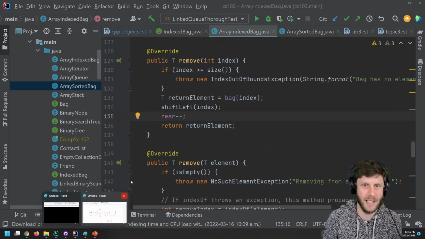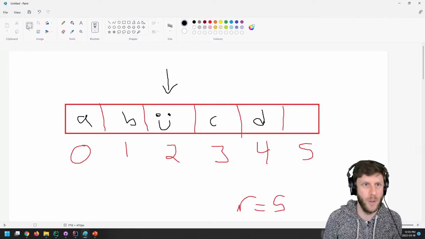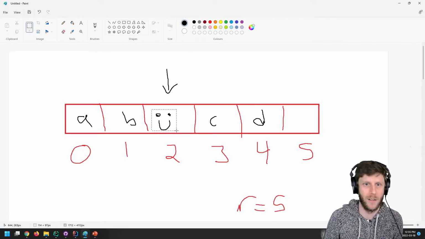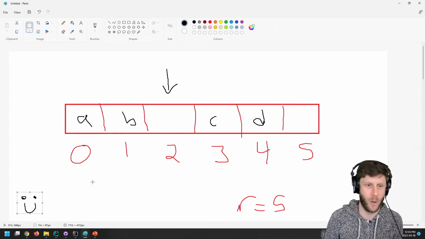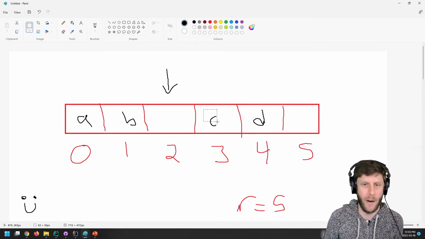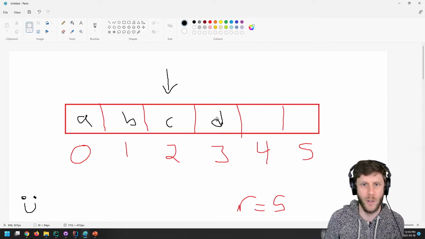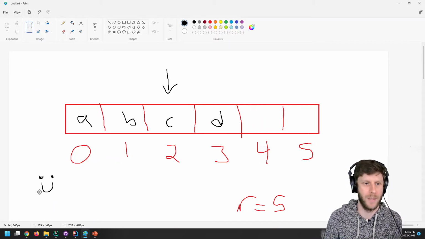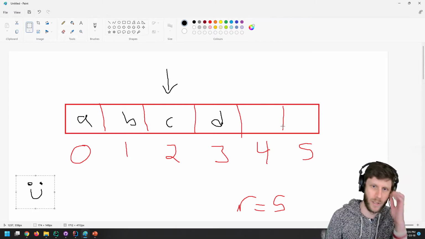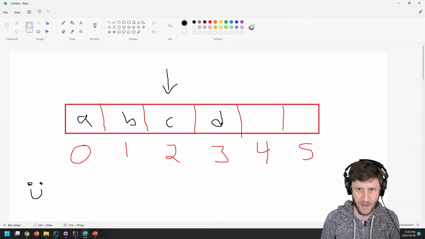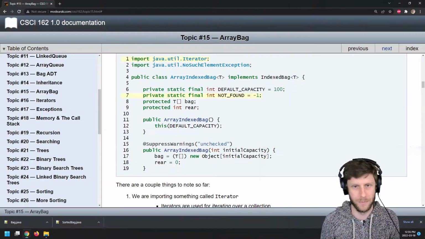So the idea now is if I'm removing the happy face, okay, great. You're removed. I'm storing you later to be returned. Now I have to shift left. So we move you back down and we move you back down. And now I'm happy to return this and I can decrease where rear is. Of course, ignore this because that's not relevant to what we're talking about.